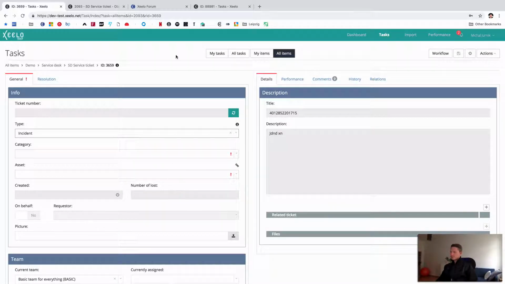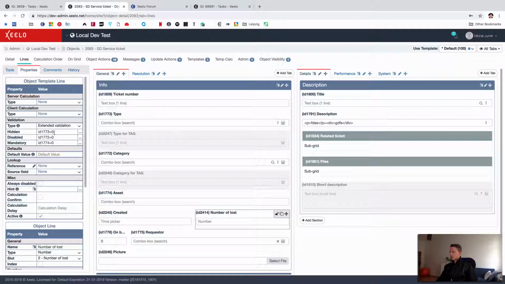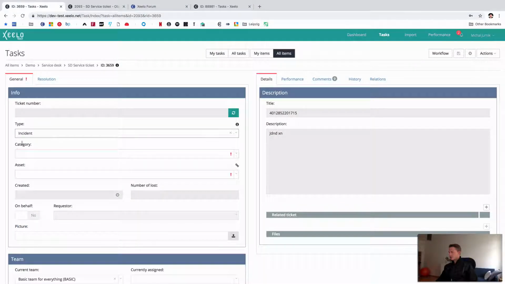But like I said, when the validation is false, it jumps to another line. So disabled. Whenever 1772, which is category, is equal to 0, it should be disabled. And here we go, category is empty, equals 0, so it means it's disabled.